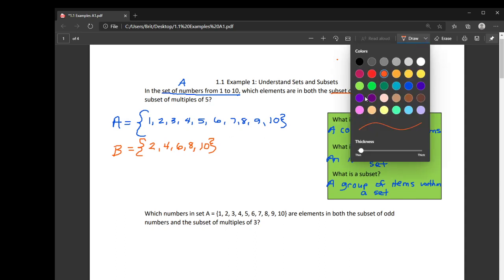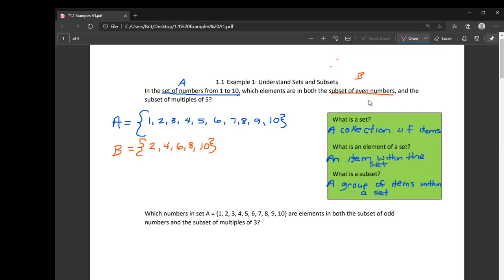The second subset that they describe is multiples of 5. So that means that we're counting the multiples of 5. Now because they're describing it as a subset, we only max out at 10. So multiples of 5 are 5 and 10. Now there are more multiples of 5, right? I could keep counting 15, 20, 25. But because they're specifically using the word subset there, that's how I know to stop at 10.